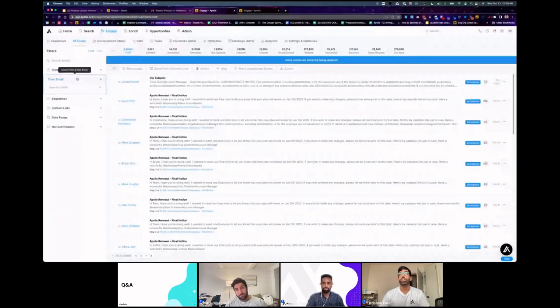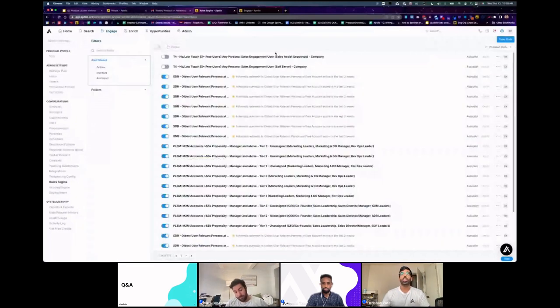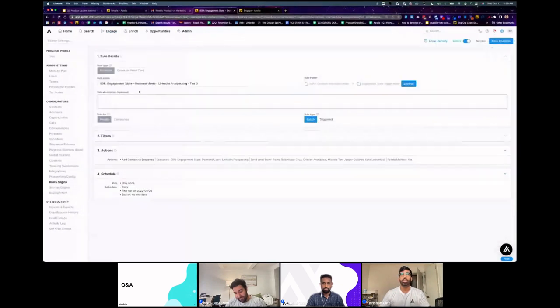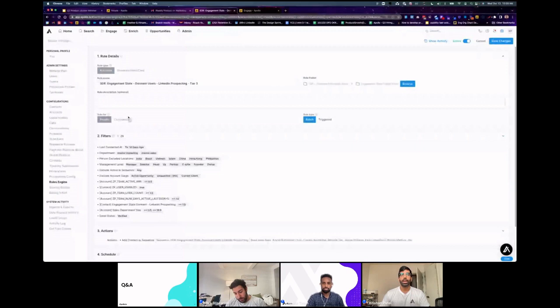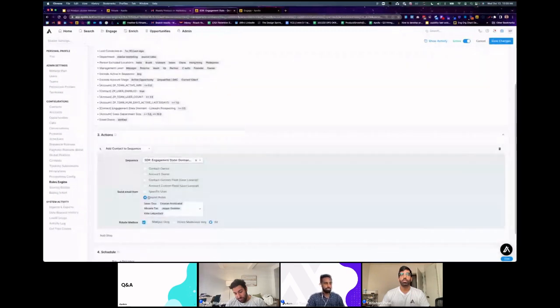One other thing that I'll share, just while we're on this topic though, is I'm not sure how many people here use Rules Engine, but this is a tool that is incredibly helpful, because you can start creating rules, such as saying, for us, for example, every day, check whoever meets this criteria, add them into the sequence, and round robin it between these 5 people.